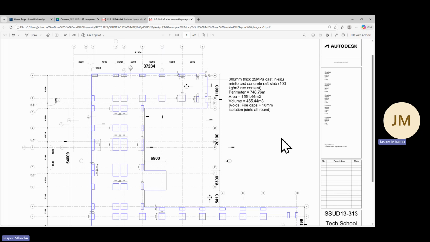Now, I would have told you to not do this isolation here. I wanted you to do it in the isolated raft slab that you were doing last week, because that one is cleaned up already. The only problem you had was this was continuous.